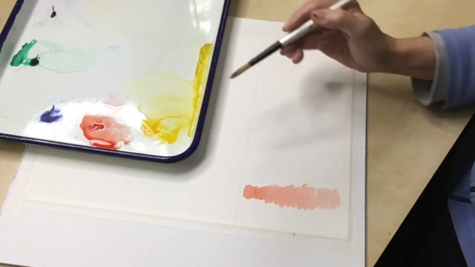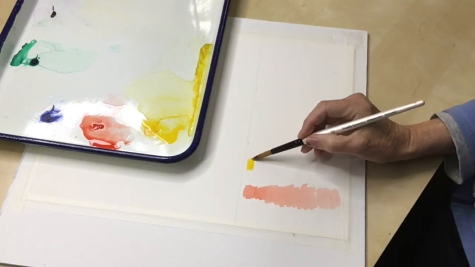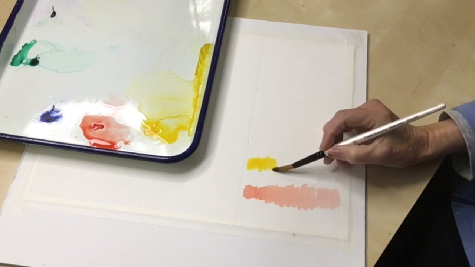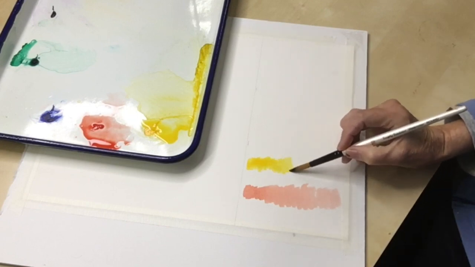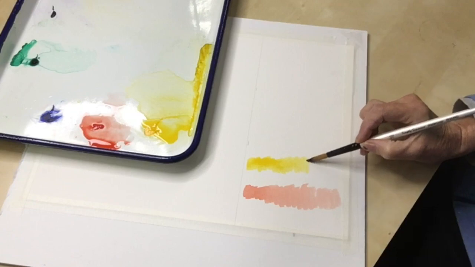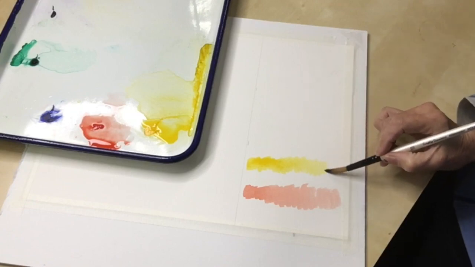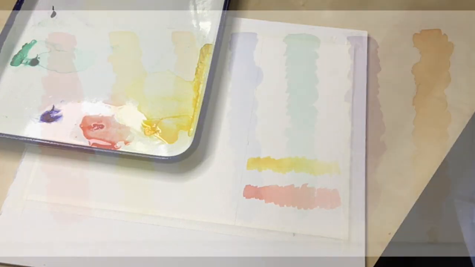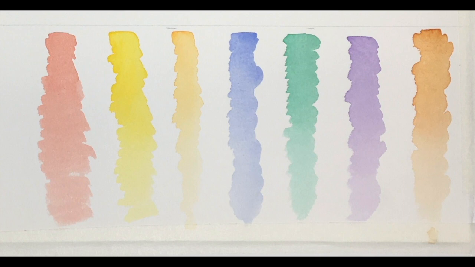Repeat this with all of the colors on your palette. Make sure you completely clean your brush between each one. Sometimes you also have to clean the palette in between if one color starts to run into another. In addition to the primary and secondary colors on the supply list is also one earth tone, burnt sienna.